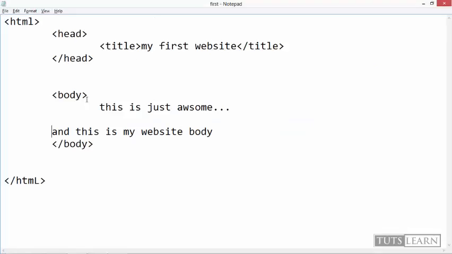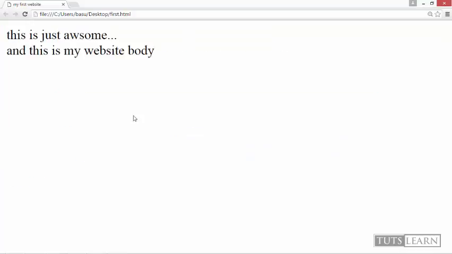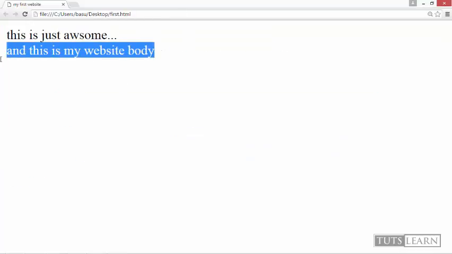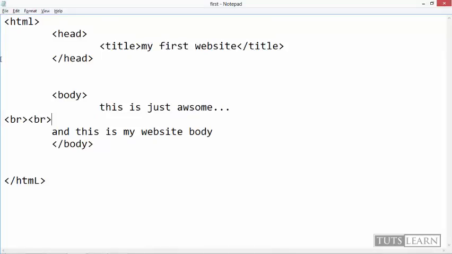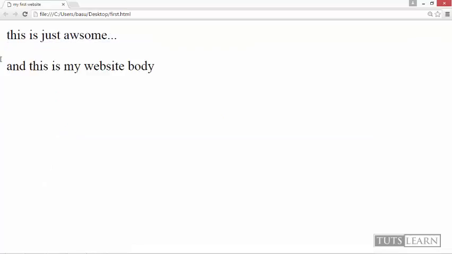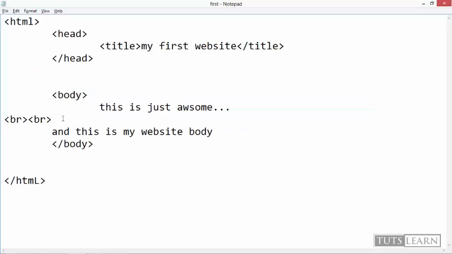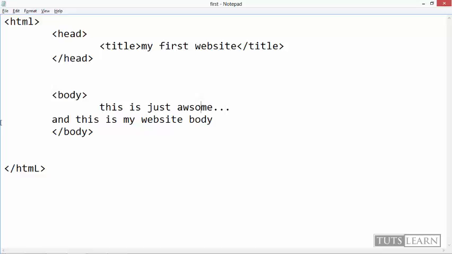And why is it still the same? This is because HTML doesn't understand white spaces or breaking lines. So what you need to use for this is something called BR that I told you. So you can do it like this, or you can do it like this. So save it, alt tab, refresh it, and you can see now the content is in the next line. Use a BR again and it will make it go to the next line. So this is something that I needed to teach you.